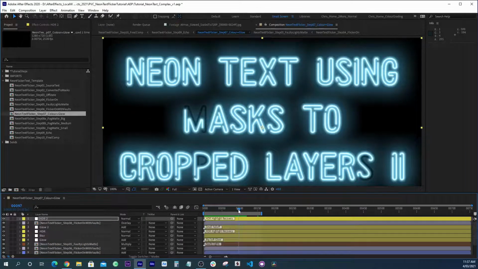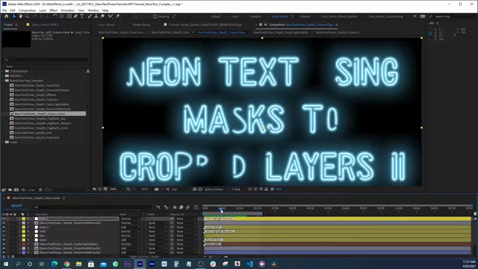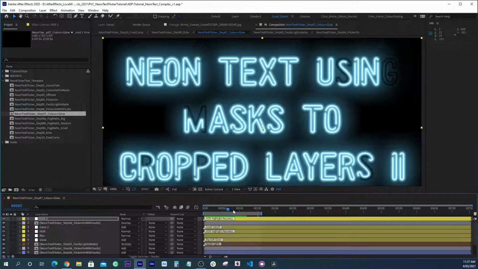What I'd like to do is just add a few more layers to this, a few more elements to help it feel a little bit more realistic. And I'm going to introduce a few compositing techniques to what I guess many people would consider motion graphics design. So the first thing I want to do is add a background image, and then I want to add a little bit of interaction between the light. I'm going to add some fog as well, some atmosphere, just to help it feel like it's moving.